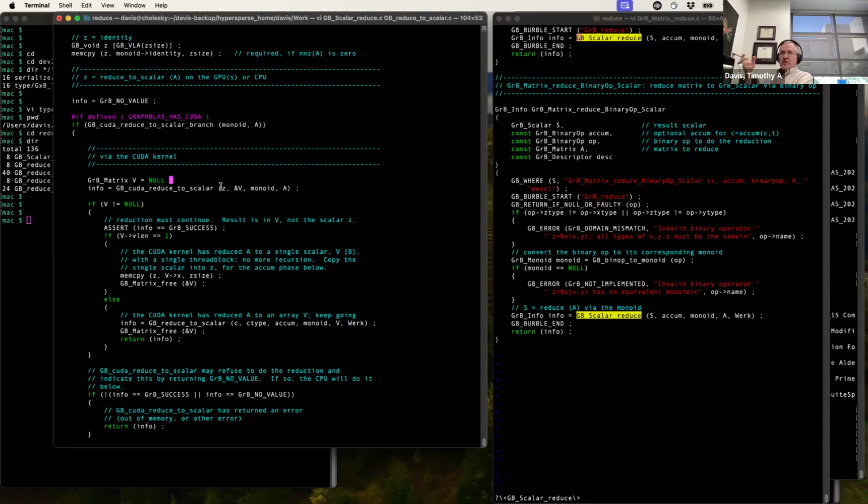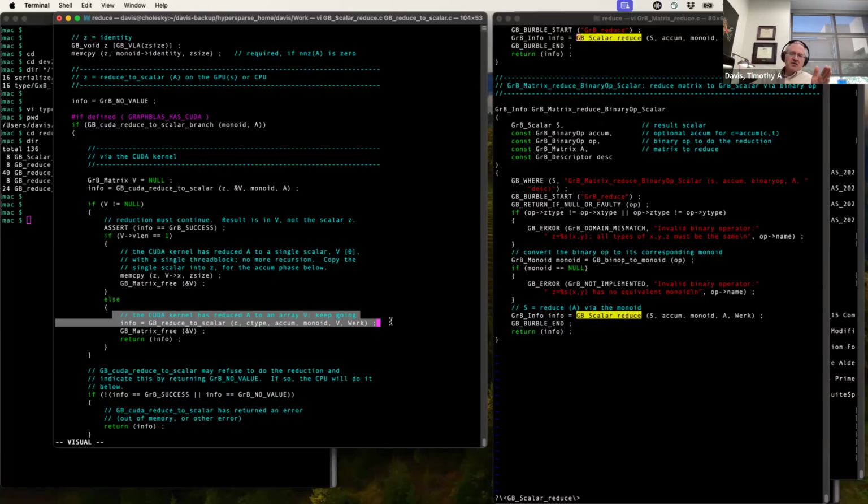Some would work with the CUDA, some don't. Depends on the size of the number of bytes. And so if I do return a vector, I just keep going recursively. So now I've got the vector to reduce to a scalar. And the vector's size is now equal to the number of thread blocks of my GPU that I use to launch the GPU, which is going to be 1,000, 10,000, whatever.